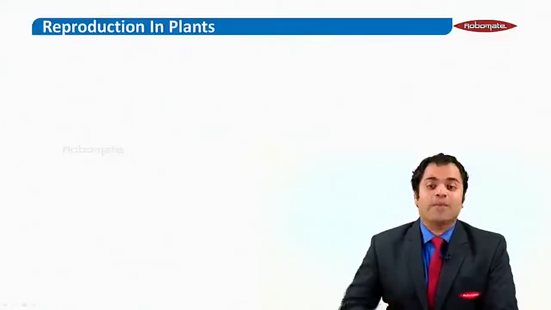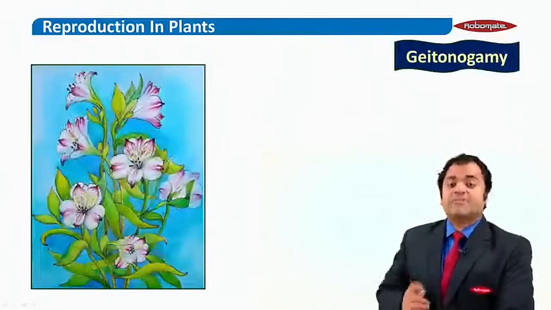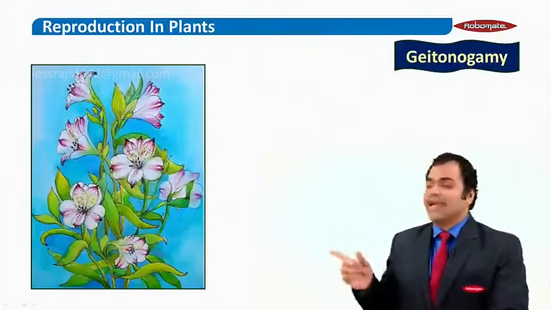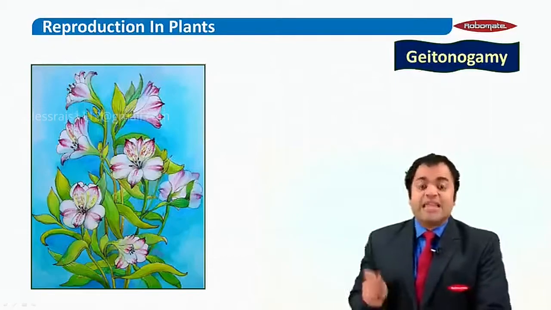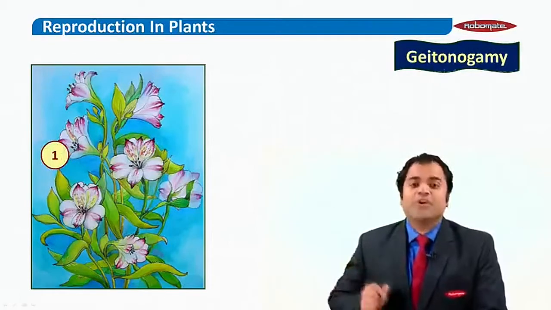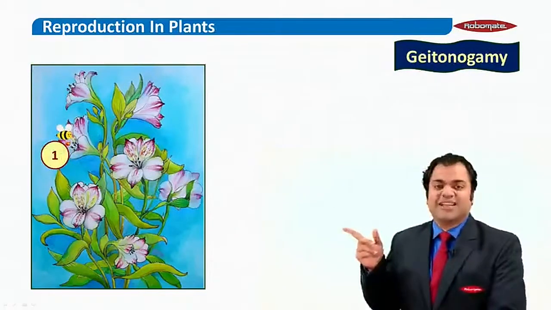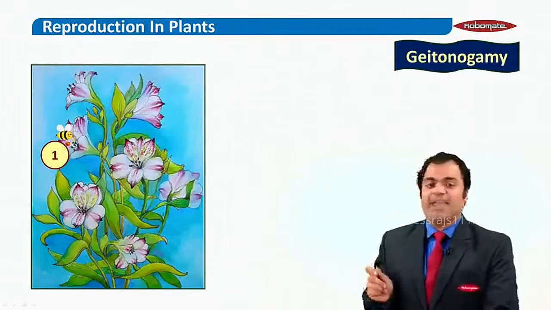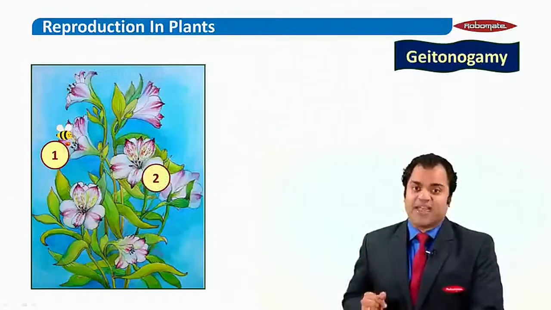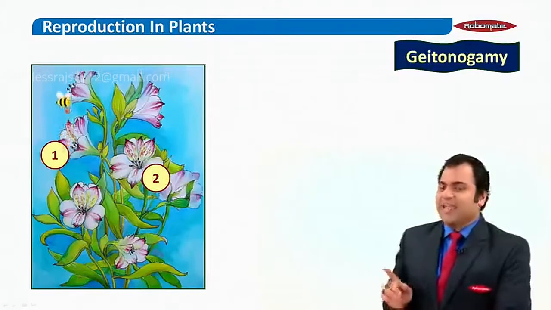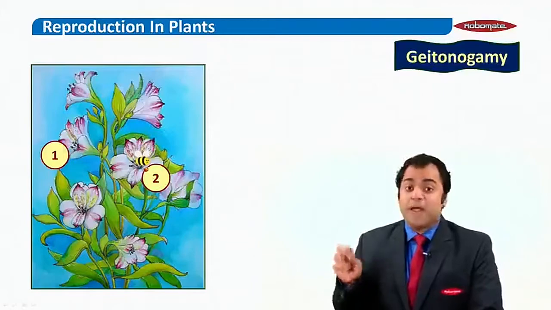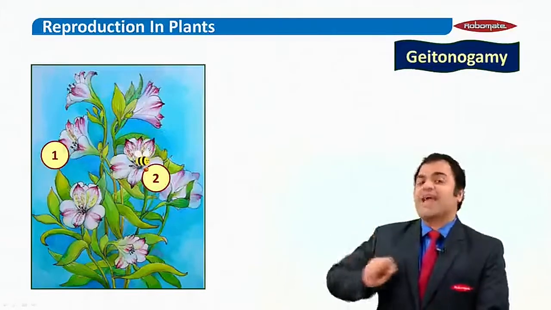Now let us look at one more type of self-pollination. The name says it, geitonogamy. Geiton means neighbor. So what I'm looking at here is that same plant. This time I've marked that first flower somewhere on the left. Is that okay? Now I'm going to bring in an agent. Look at this cute little bumblebee. Okay? Now this bumblebee is going to transfer the pollen from that first flower onto the second flower. Is it okay? Let it just do that. There you go. It is transferring the pollen from flower 1 to flower 2, but please make sure both the flowers are on the same plant.